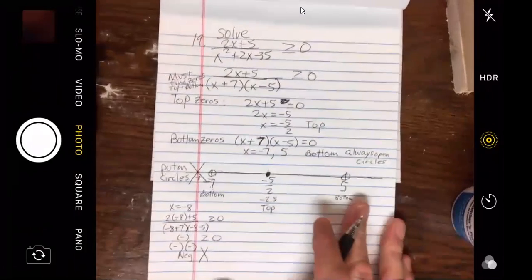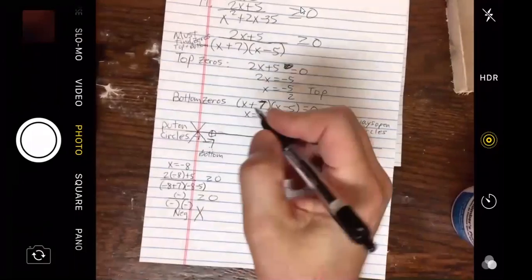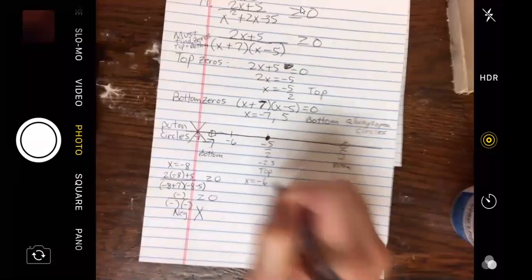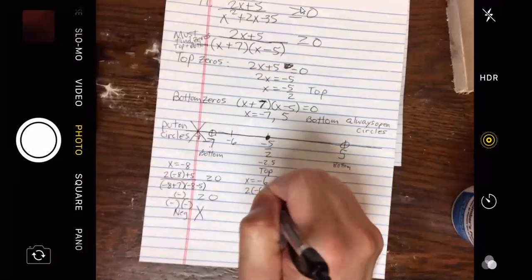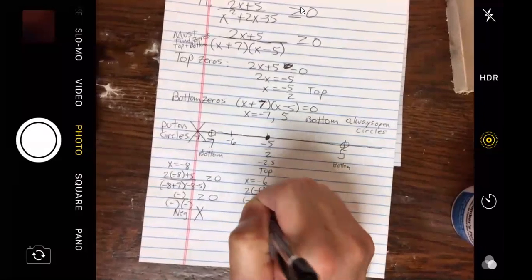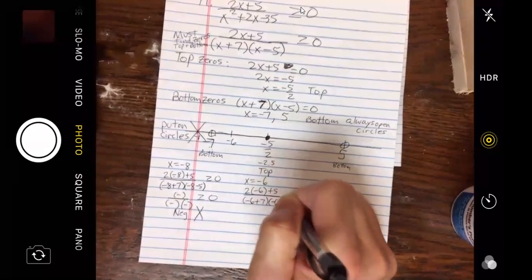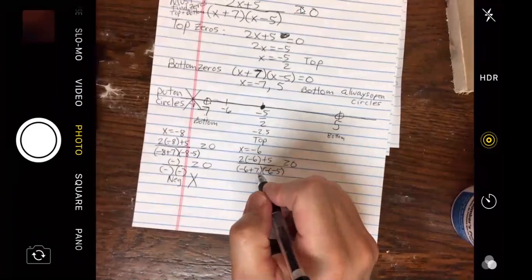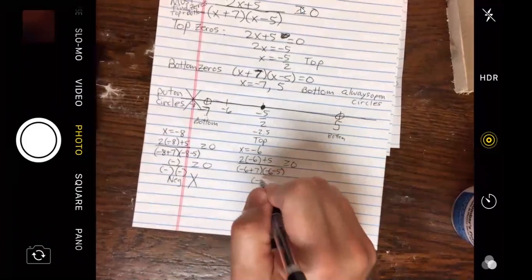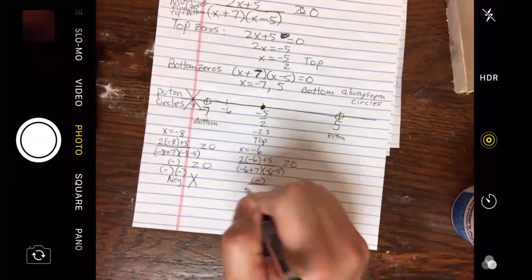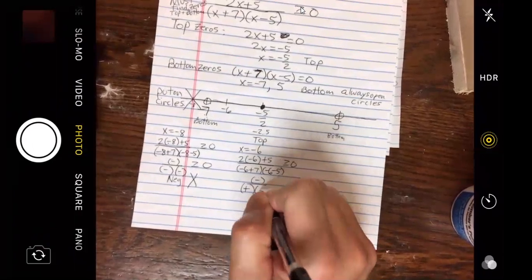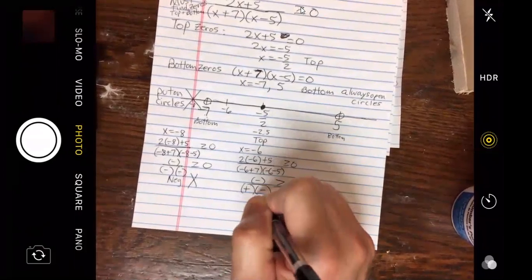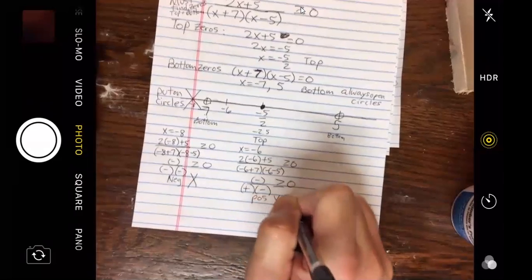Questions about that? No, it makes sense so far. Okay. All right, between -7 and -2.5, maybe we'll use -6. So we got 2 times -6 add 5, over -6 add 7, times -6 minus 5, greater than or equal to 0. -12 add 5 is going to be a negative top. -6 add 7 will be positive. And -6 minus 5 will be negative. So there's 2 negatives with this positive, that's an even number of negatives. This is positive.